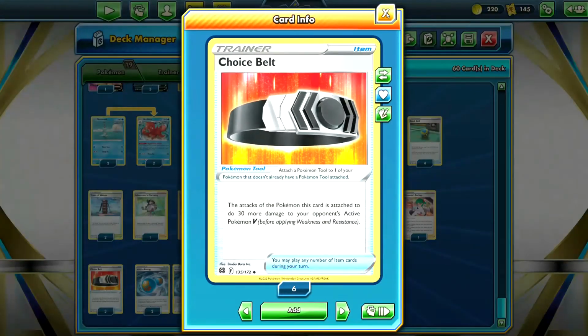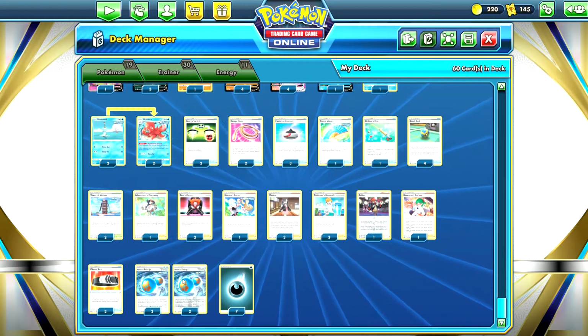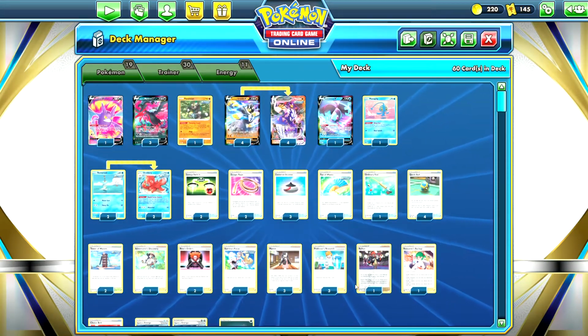We have 3 copies of Choice Band to add some extra damage to the active position, and we have 4 copies of Rapid Strike Energy as well as 7 copies of Dark Energy. That's the deck profile, now let's roll into some gameplay.